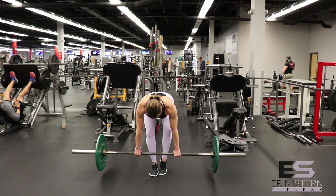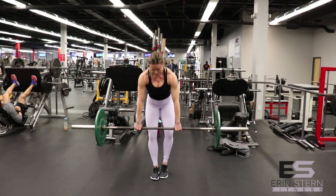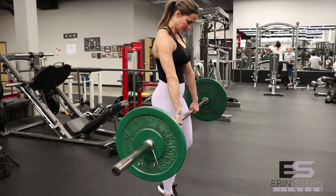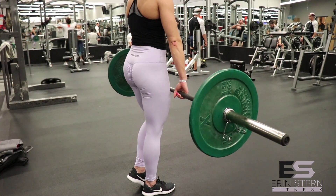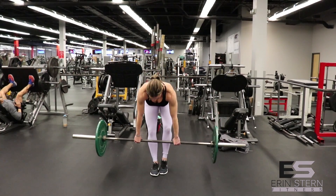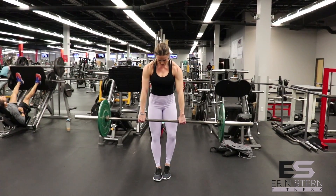When you switch sides, make sure the ball of your foot is at the arch of your other foot so things are nice and even on both sides. Hands a little wider than shoulder width apart, shoulders nice and straight. Three to four sets of 10 to 12 reps on each side. With this weight, I can normally do about 135 pounds comfortably, and here I'm doing about 65 pounds — so about half the weight you'd normally use. This helps you really just focus and isolate on those glutes, rather than thinking about stabilizing or lifting with other parts of the body.